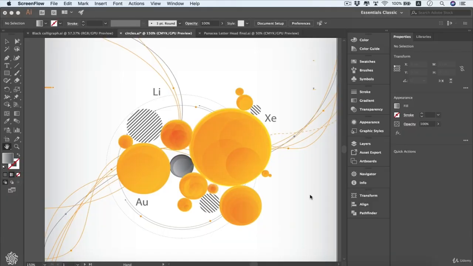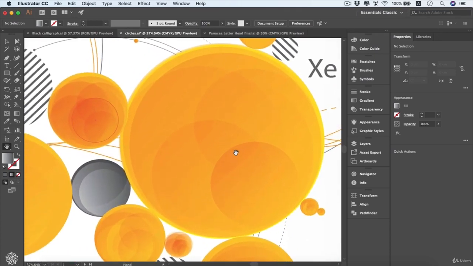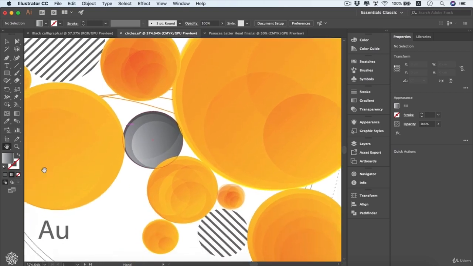In this video, we're going to be talking about how to group our objects and how to use the direct selection tool. So we have these design elements in here. Most of them are circles and some lines, and we have some typography in here. And if we start zooming in, we're going to be seeing that these are a group of circles on top of each other. And same here as well, and this one as well.